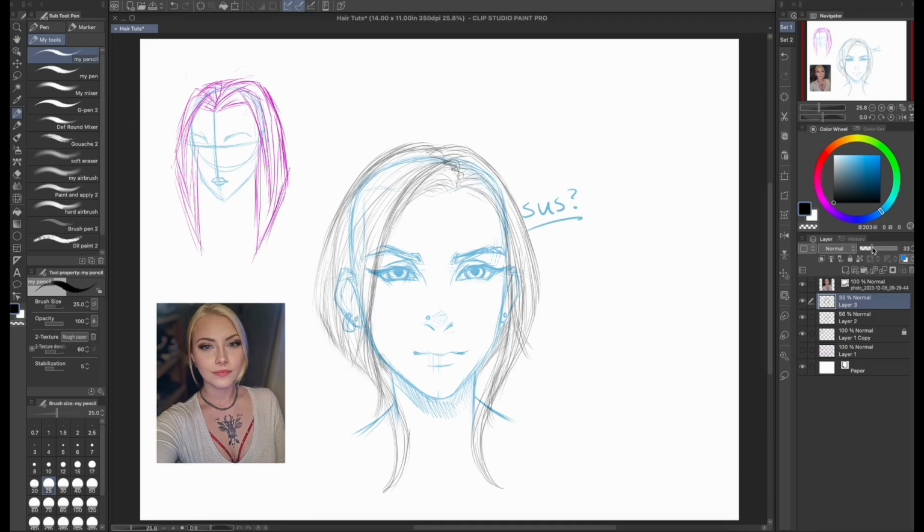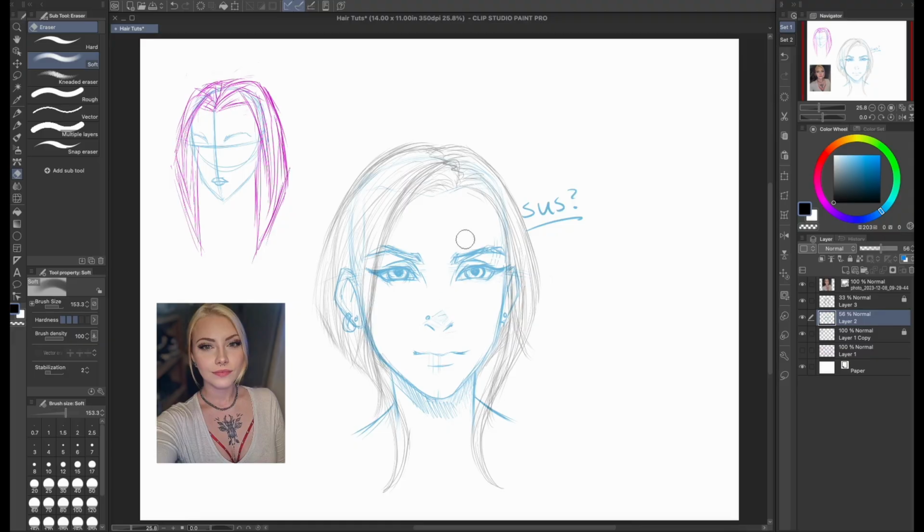So now I'm going to get in here and do some final lines and change the smile up a little bit. A little bit more of a smile here. Nothing wrong with a good smile. Pretty smile on a pretty girl. Alright, the head shape looks overall pretty good. Maybe a little bit tall on the forehead, but she's got a five head, so deal with it.